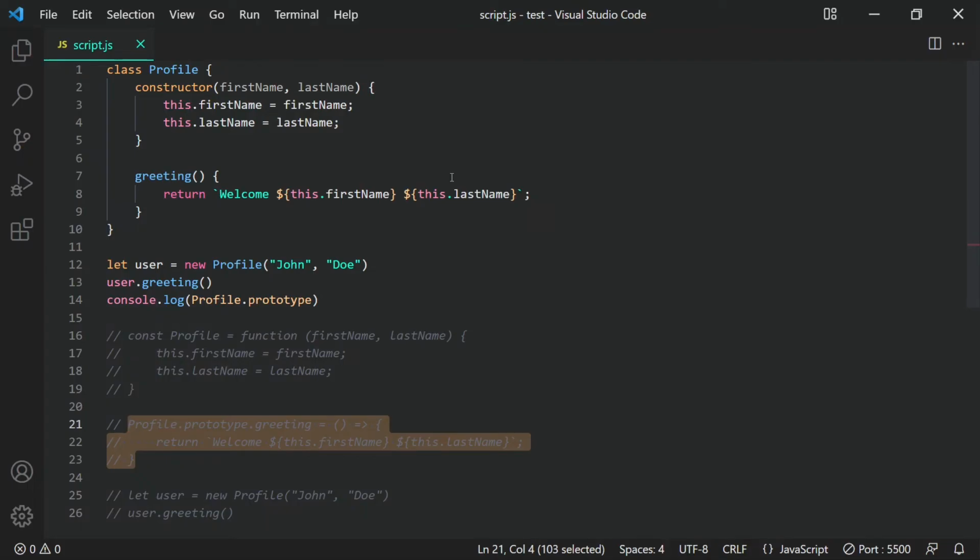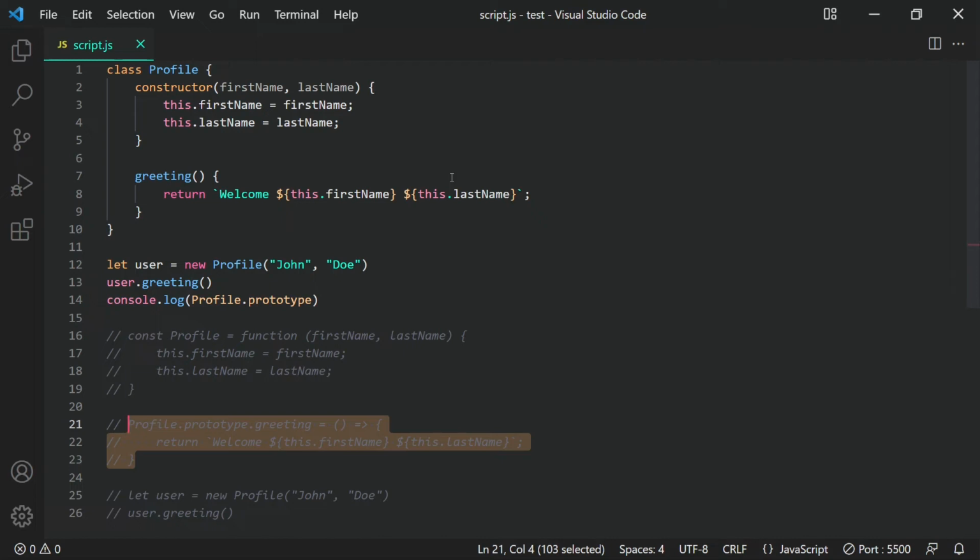Now it's not all just a syntactic makeover. There are a few minor things that you additionally get when working with classes. For instance, methods inside a class are not enumerable. I have a video on different types of loops in JavaScript wherein I had explained what enumerable properties were. You should definitely check that out.